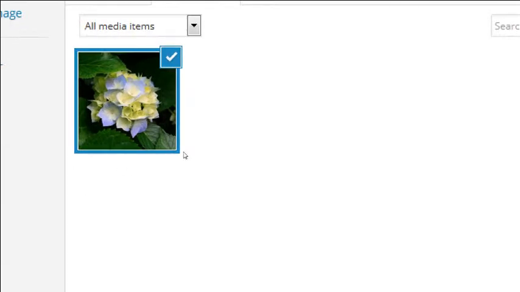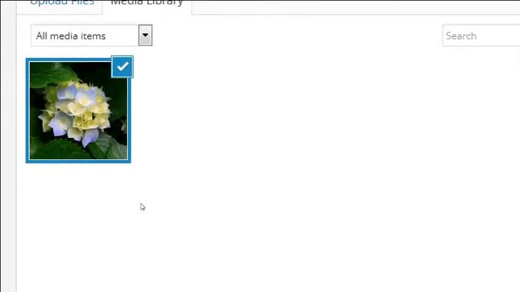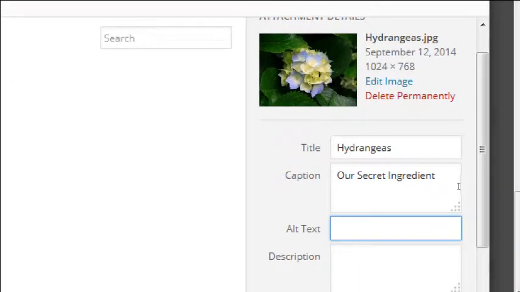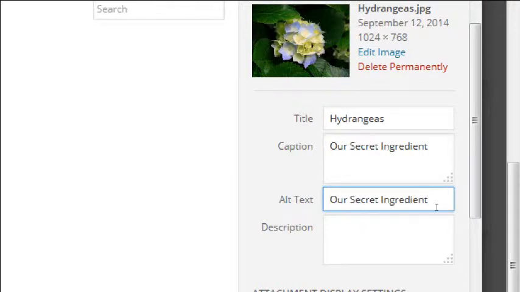Perhaps Google can analyze this picture and see that it is probably a flower. But how will it know that it's a hydrangea or a poinsettia or whatever, unless we mark it here? And how would it even know that your family photo includes Uncle Joe and Uncle Bob and Aunt Sally, unless you write it in the alt text? So oftentimes an alt text can be the same as the caption text, especially if it's descriptive. Now, for the visual people, our secret ingredient is enough. They will see the flower, they'll get the joke. For the blind people, I'm going to say our secret ingredient, and then whatever the picture is, hydrangeas, because they cannot see it. They're relying on what we've written here.